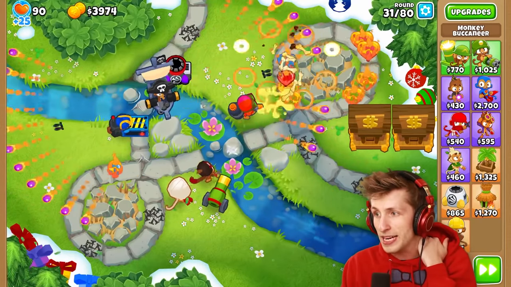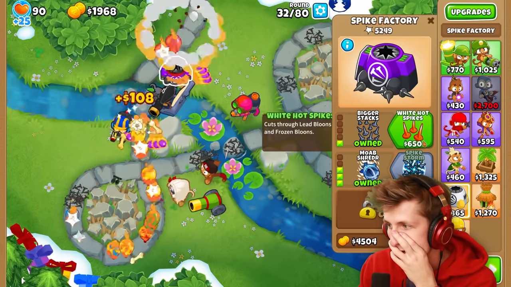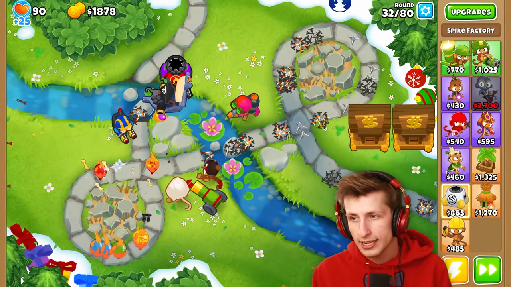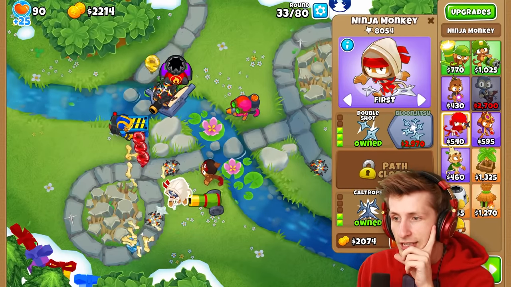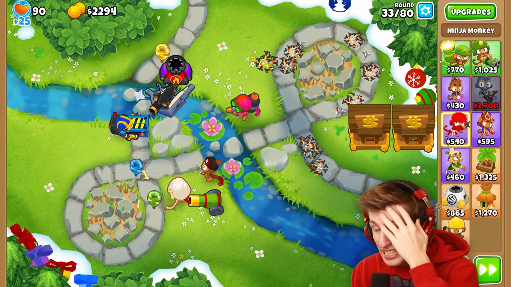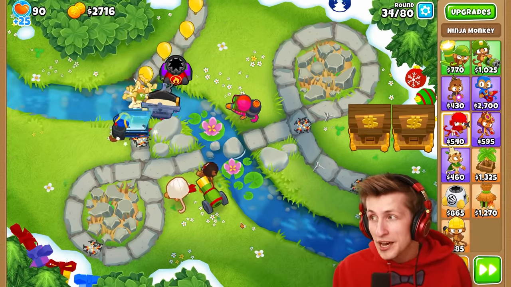Look at this. Oh my gosh, it's so difficult to pop these things. I need Moab Shredder, and I need to get Spike Factory. If we can get Spike Factory, it's going to be so useful, because that actually pops balloons. Right, look at this. That's 8,000. This guy's at 8,000. Oh my goodness. This is the only guy that can deal with camos as well. He has to pop so many balloons. Remember, everything is 10 times health, guys.